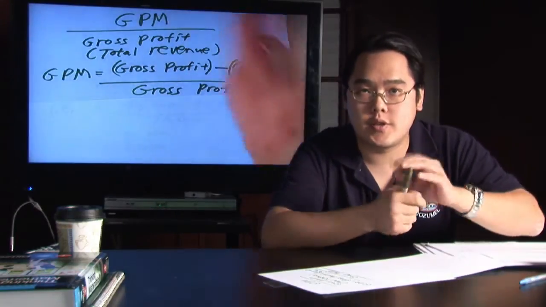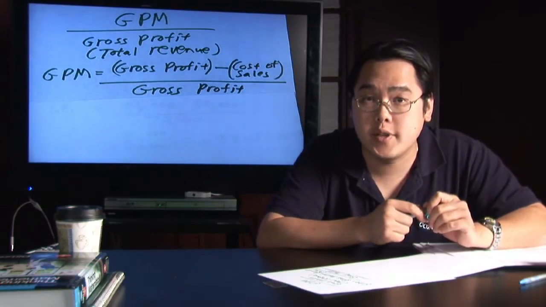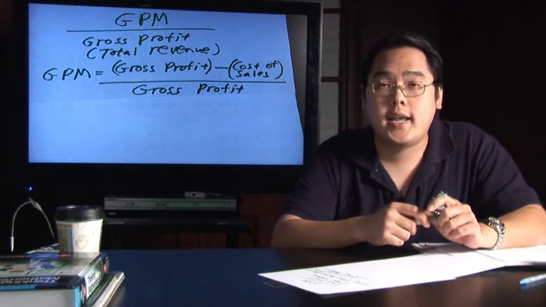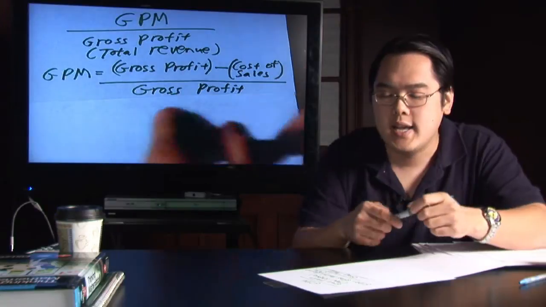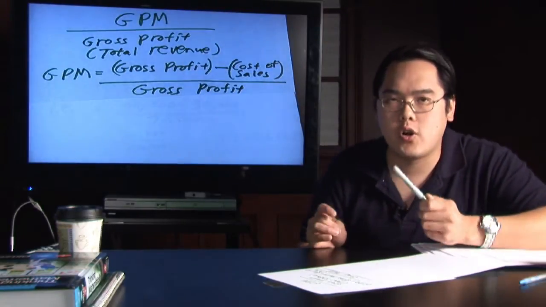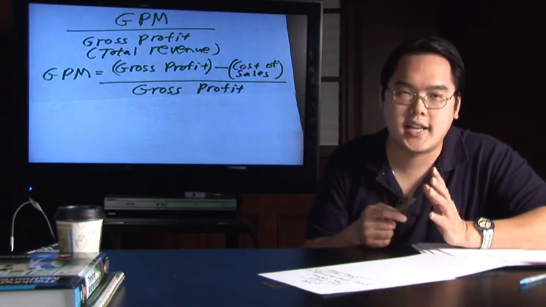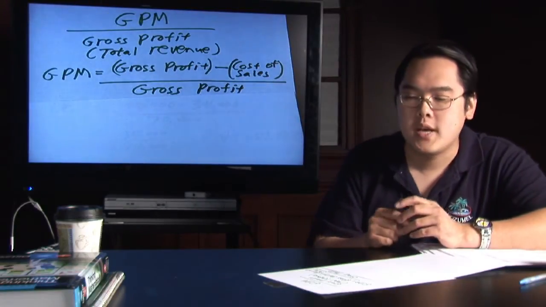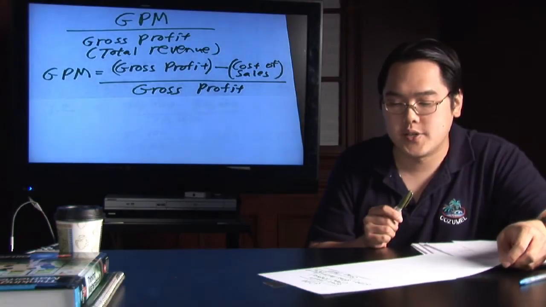Just to remind you, the gross profit margin is a ratio that indicates profitability before you take into account the different costs that are involved. Here's the formula, but keep in mind first that oftentimes when people talk about gross profit, they actually refer to total revenue. So when you see gross profit, keep in mind it is actually a measure of what the total revenue happens to be. Now, the formula for the gross profit margin, GPM for short, is here.